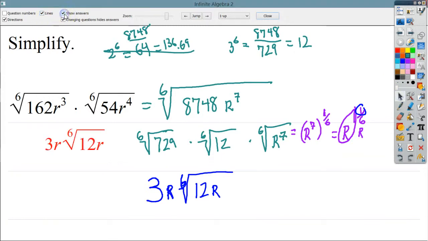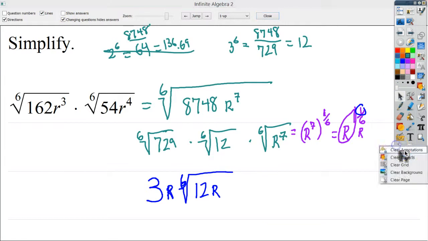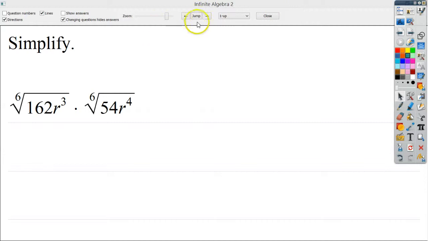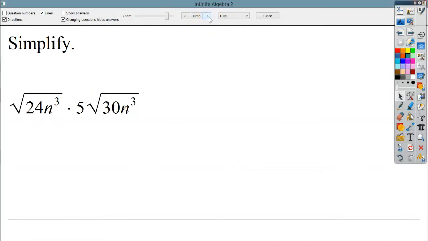So it's 3r times the 6th root of 12r. I'm going to check to make sure that's right. And it is. It's kind of a crazy problem. I think I'm going to do one more, because if you could follow that one, you could do any of them. This one... Let's see if I can get one with some numbers out in front. I'll do this one. This one actually has a number out in front, which means I'm going to have to deal with that later. So what I tend to do at that point is highlight it in some way, and I'm actually going to use the highlighter tool here to do it, just to remind myself to go back and not forget it.